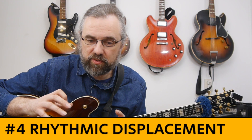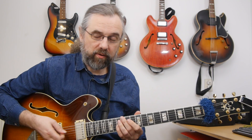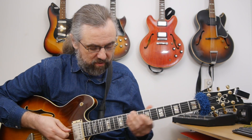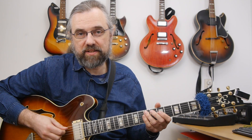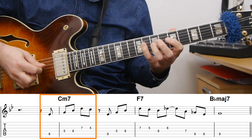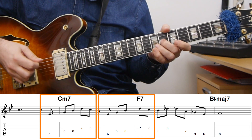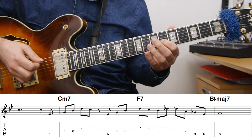The first thing to try is to take the basic structure of the opening statement and turn that into a line. I'm going to turn that into a 2-5-1 line — you can use it on whatever progression you want, but it's easy to work with 2-5-1s on this. So let's do that with a 2-5-1 in B flat: C minor, F7, to B flat. We have two versions — first the basic one, then the same thing with an added tail. For the C minor we can do an E flat major 7 arpeggio. Now we have a basic opening statement using exactly the same rhythm, then we repeat that and go on, moving into an altered dominant — the flat 13.